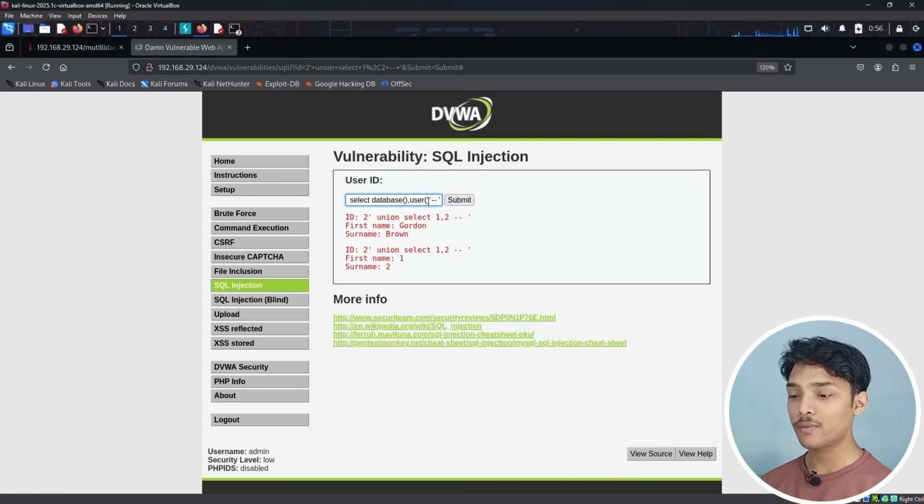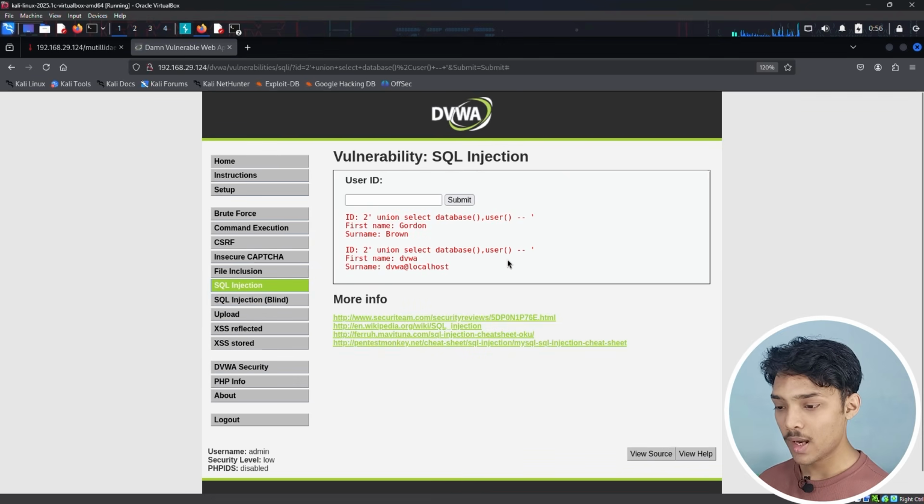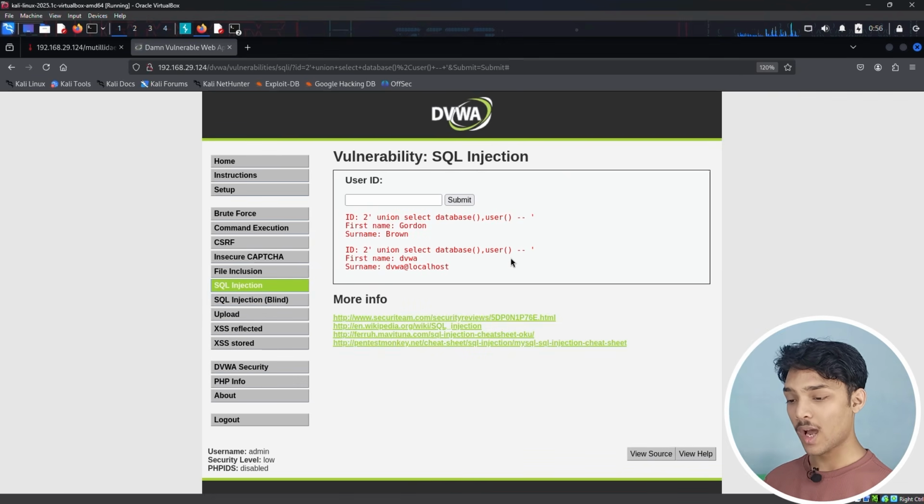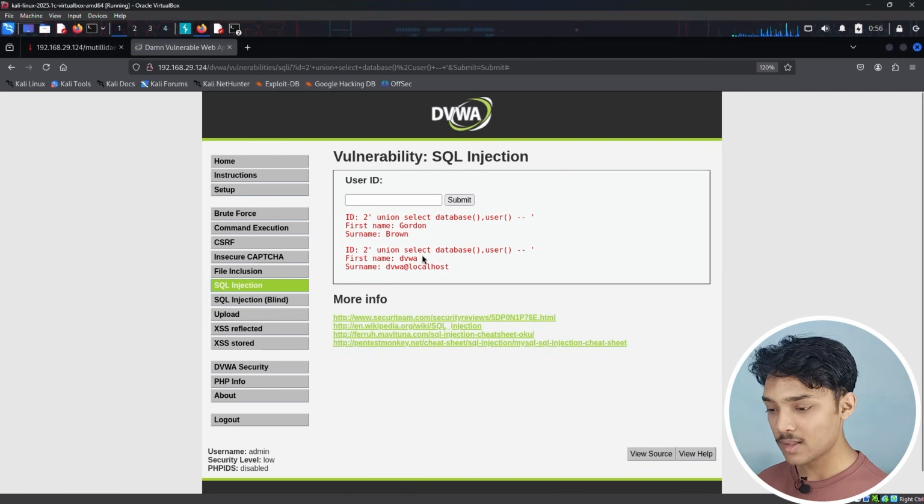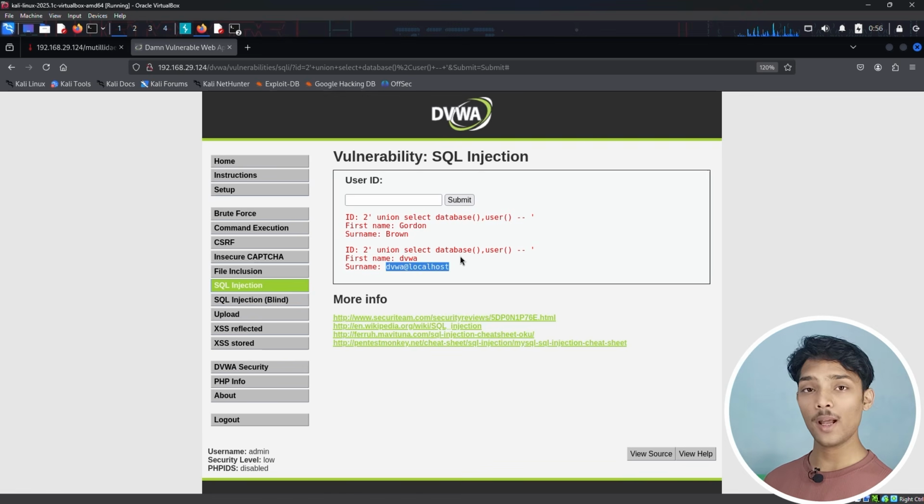So let's see if this website has a database parameter or user parameter or not. If we submit this, it gave us that it has a database named dvwa@localhost. That means the database present on this website has this name, and this name is very useful for us because that's the database we are going to extract the information from.